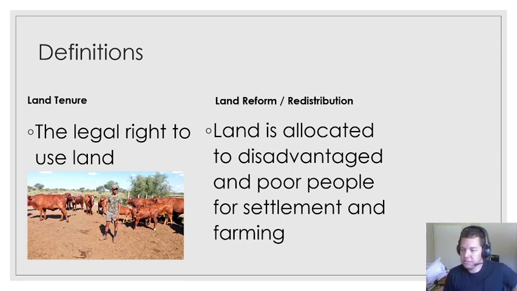It's just a very tough concept because it's super complex and there are very different scenarios and there's a lot of history involved and it's very hard to actually run. So we're going to look at how it works, and we're also going to look at some of the limitations with the current land reform and land redistribution program in South Africa.